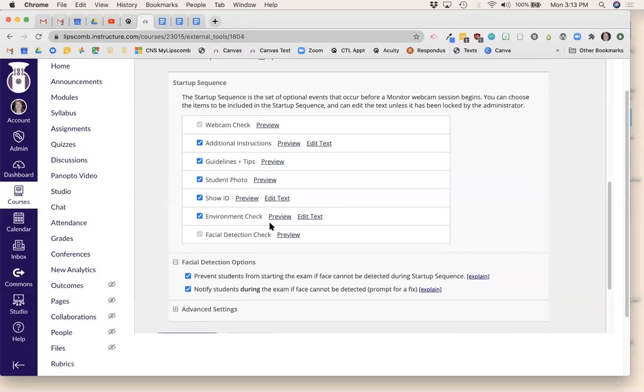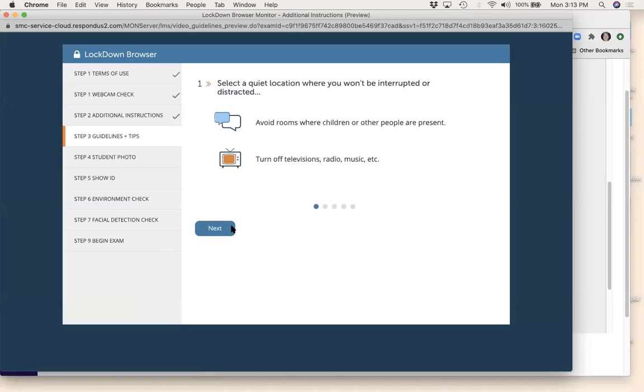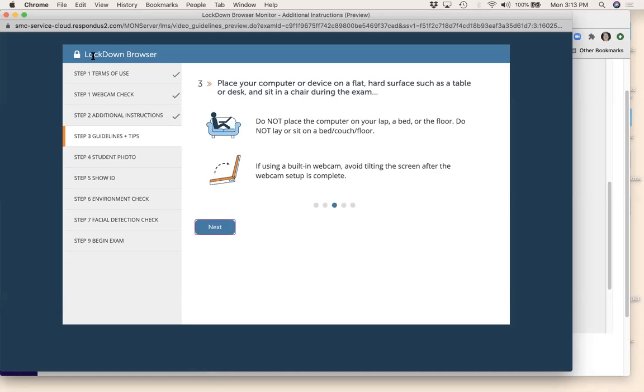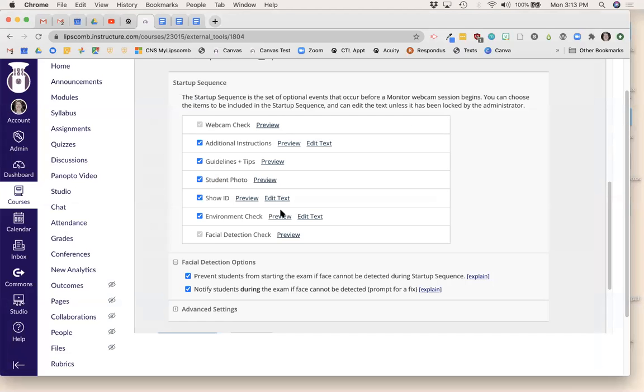Now we're going to start by going over this startup sequencing. This is what happens before the webcam session begins. What I really like about all of this is that you are able to preview and see what students see as well. So you're able to go through and see, okay, this is what students will be able to see.